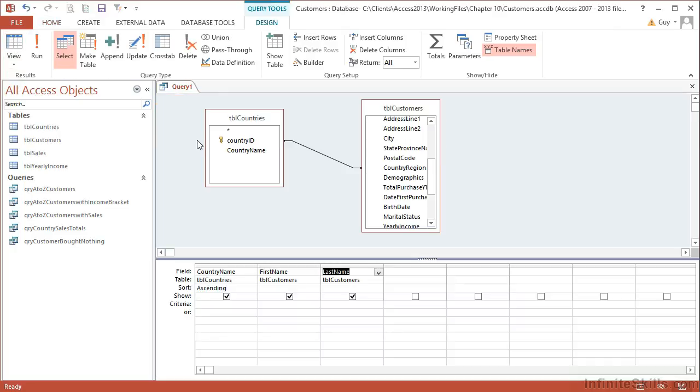Be very careful when using multiple tables that you always have at least one relationship between any table and any one other. Otherwise you will end up with this Cartesian join where the number of records just suddenly goes through the roof. Really, that's good because it's an indicator that something's gone awry, and that something is the fact that you haven't got relationships between the tables in your query.